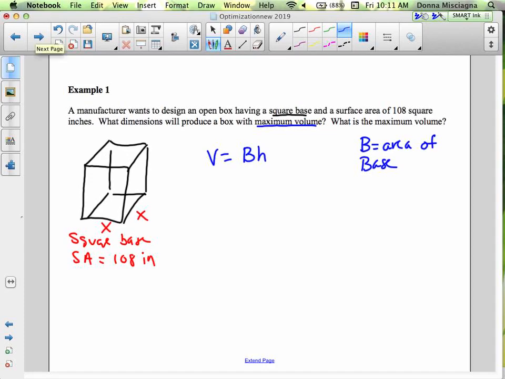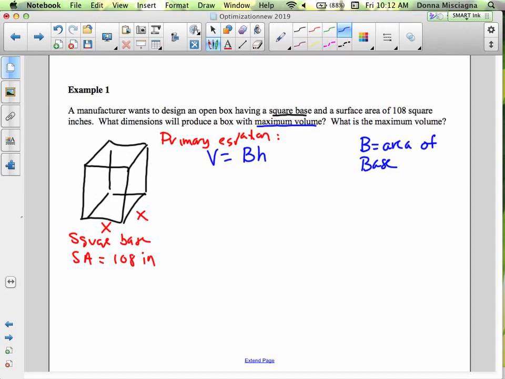All right. So now let's get some of our helper equations in here to help us out. This is our primary equation. It's not our done equation because it's got lots of problems. It's got 3 variables in there. That's no good. We've got to get that down to 1 variable. Actually, the V's no problem. It's the B and the H that are the problem. We can't have a B and an H all in the same equation. We've got to get that down to just one variable.